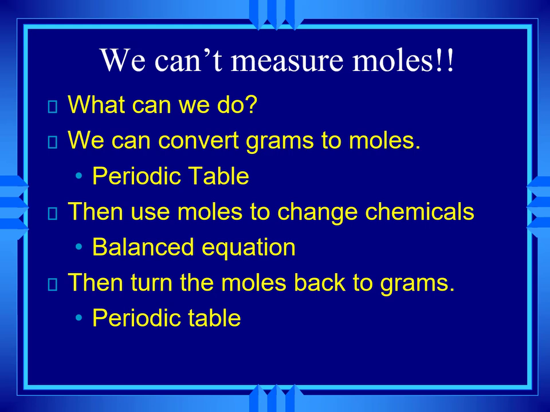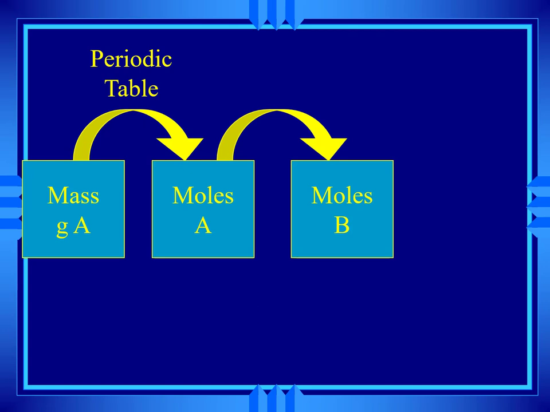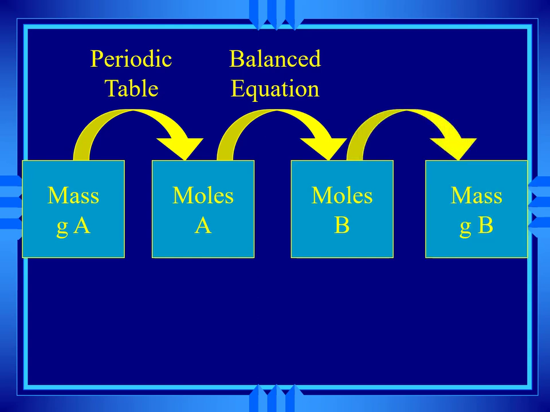Nothing, I told you, this is the only new step for most of the chapter. So if I give you grams, you can turn grams into moles of the same chemical. Then I can turn moles into moles, getting them out of the equation. And then I can turn those into grams of the second chemical. So I change chemicals, get moles, and then I can change it into what I want to know about those chemicals with grams. Okay?